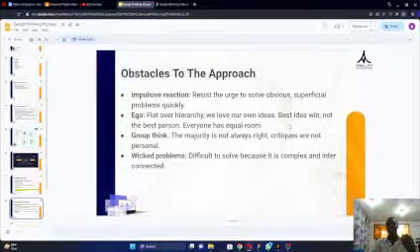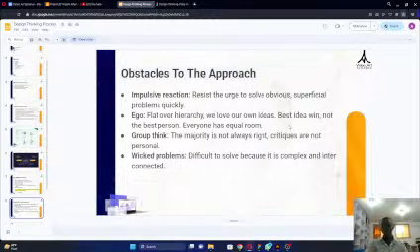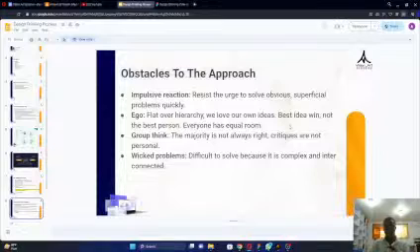Now, the next thing is your ego. Flat over hierarchy. So sometimes you might want to create research, right? You need to drop your ego while interacting with people. You need to drop your ego. You need to take note of this. Best idea wins, not the best person.